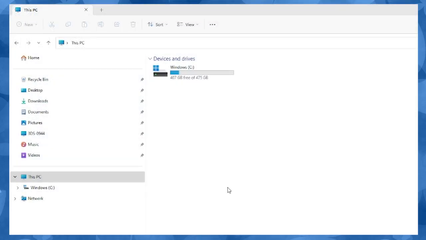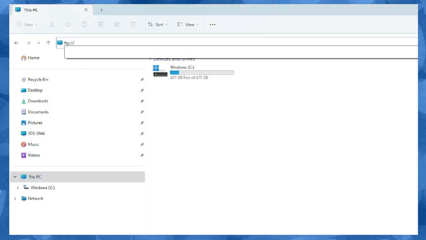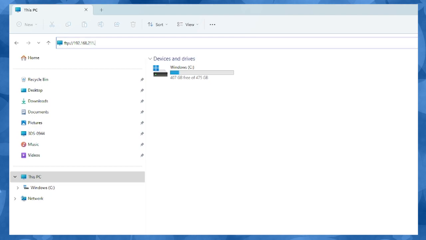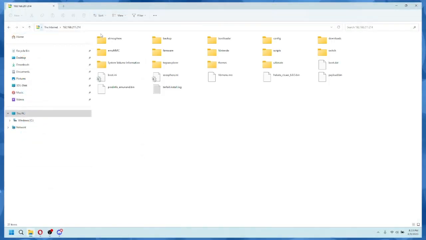So we're going to be going to the PC and connecting to that information. We're going to turn on our PC, since we already have it on. We're going to type in FTP:// and the IP address that was displayed, the colon, and the port it was connected to, which is 5000. Now we are connected successfully to the FTPD client, and from here we have all the folders on our SD card.